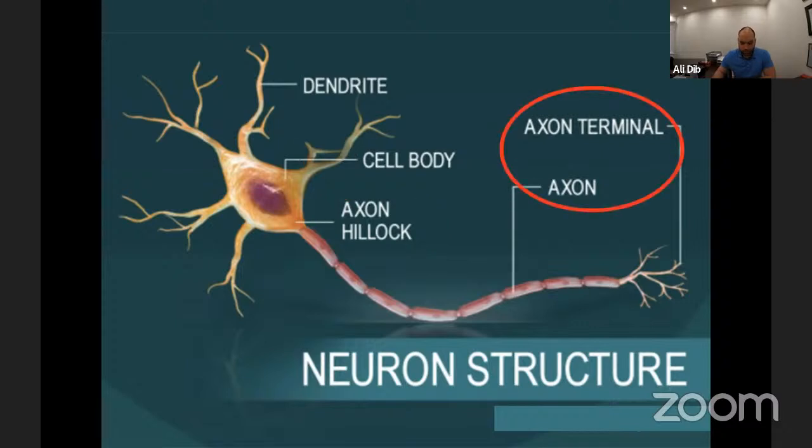Okay. Lastly, we're going to get into the axon terminal. So the axon is this long wire that extends from the axon hillock and carries electrical signals all the way down to the axon terminal. And these signals are called action potentials. I'm debating whether I want to get into the physiology of how these action potentials work. It does get a little complicated. Now we're getting a little bit too microscopic, but I'll think about it and we'll see what the feedback is for that. But yeah, the axon carries that electrical charge that runs down all the way to the terminal of the nerve.